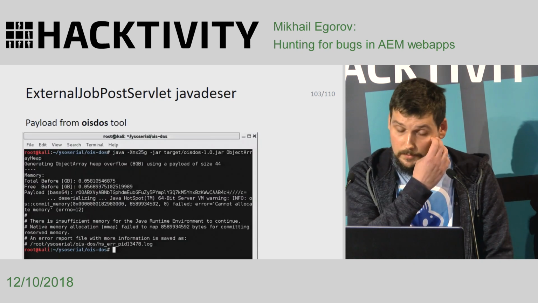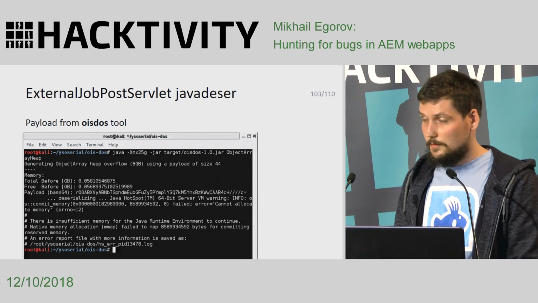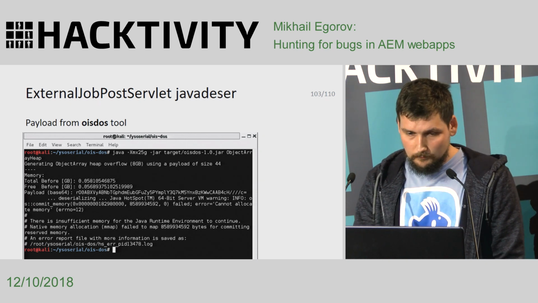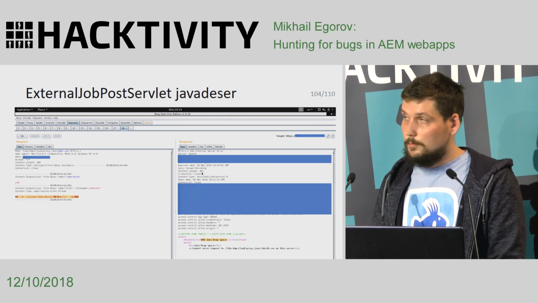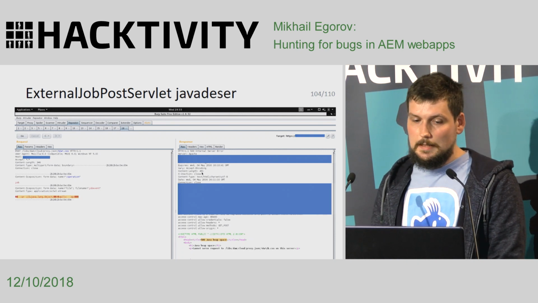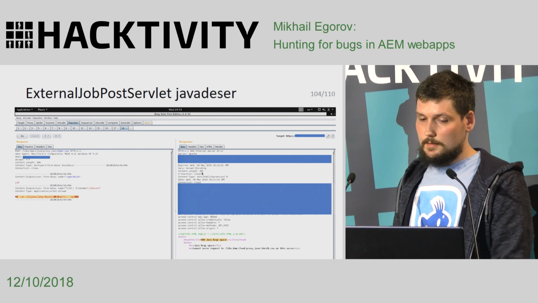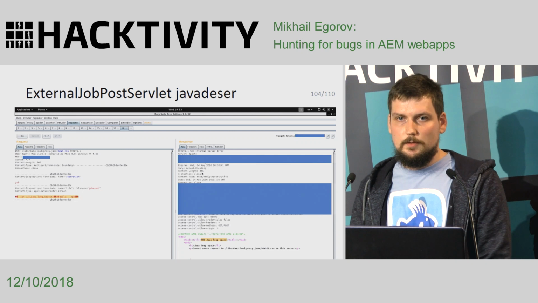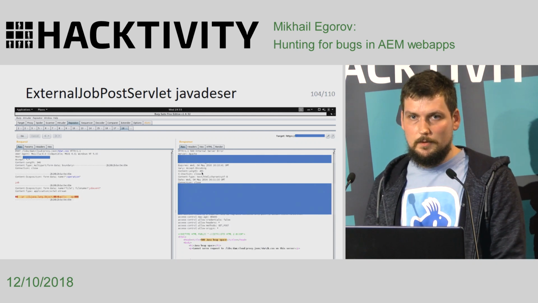Let's see how it works. We generate a DoS payload with a tool called OSDOS and send the generated payload to the ExternalJobPostServlet in the file parameter. We see the error in the response that tells us there is a problem with the Java heap, failure to allocate required memory.